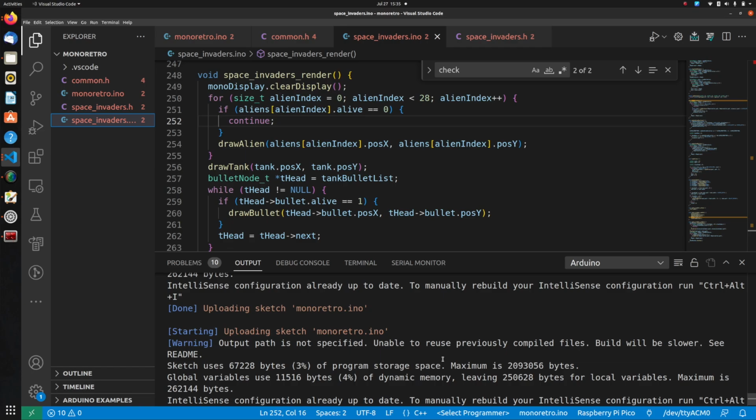So we did quite a few things in this video actually. We saw how to create bullets, spawn bullets, how to maintain a linked list of bullets, delete, clean them from memory once they are dead. We saw how we can detect collisions between the bullet and the alien using Cartesian distance. And now we have a working shooting mechanism and collision detection mechanism.